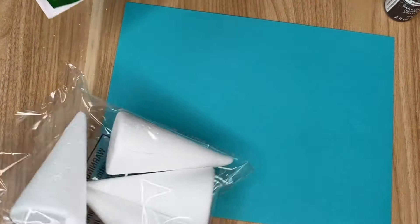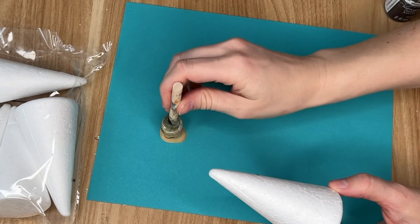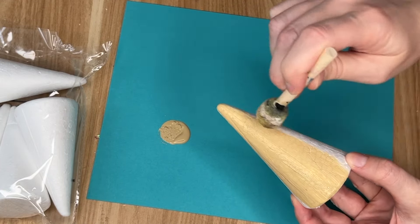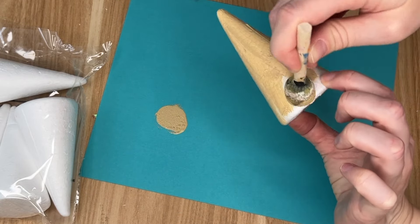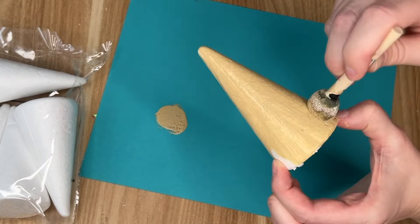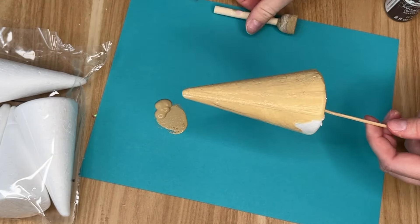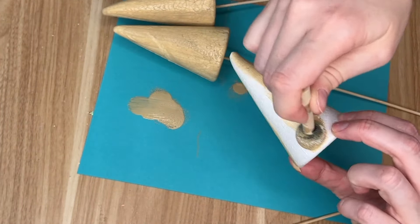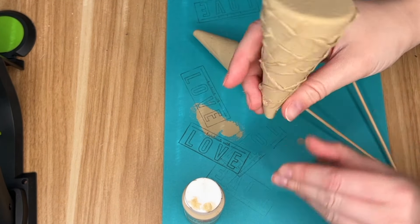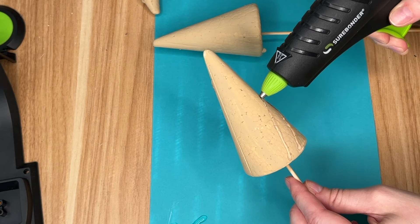I put a small cinnamon stick into one of the smaller ice creams. Now we're going to make the cones — I got this set of six at Hobby Lobby, called Christmas trees, for $3.99 for six but 40% off. I'm going to use three of them as ice cream cones, not Christmas trees. I'm painting them with the color khaki by Folk Art, giving them a good coat, then setting them aside to dry. I placed a bamboo skewer in the bottom of each to make painting easier.